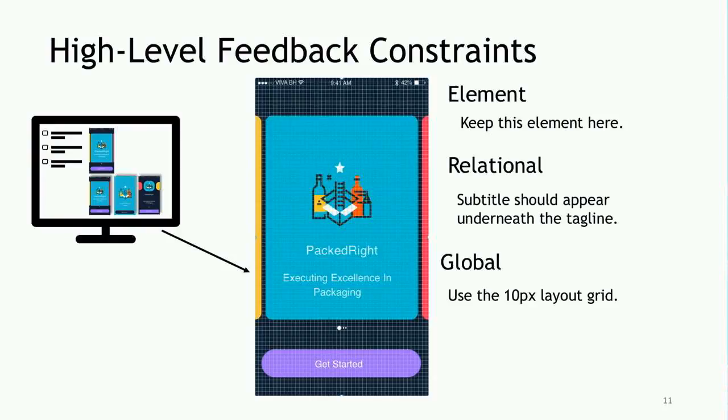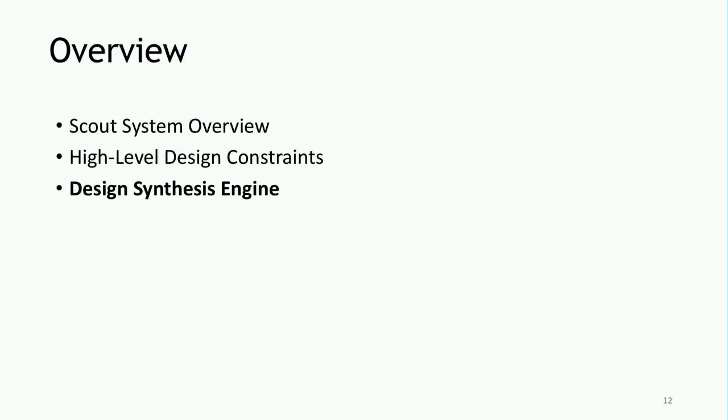And then the feedback constraints are these high-level constraints, and they can be updated at any time to help the designer expand or narrow down the set of potential designs. So now I'll talk about the strategies we've explored so far in building the design synthesis part of this project, and especially looking for feedback on how we can improve some of these techniques.